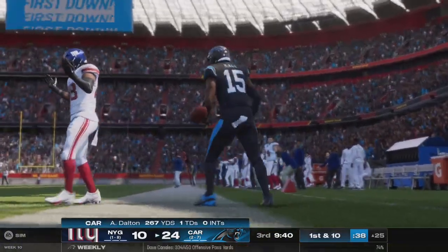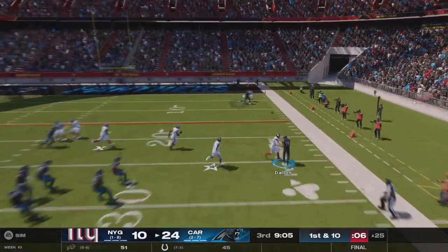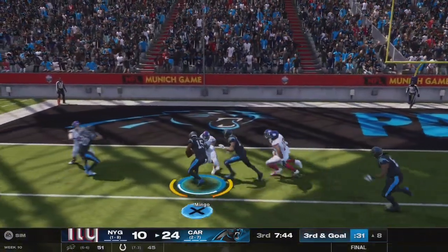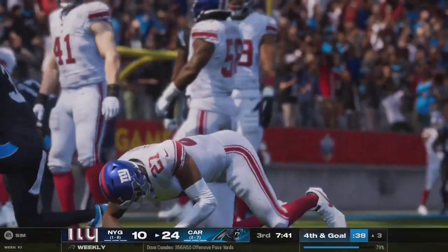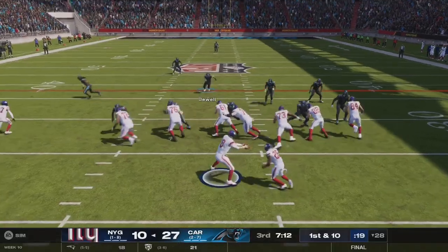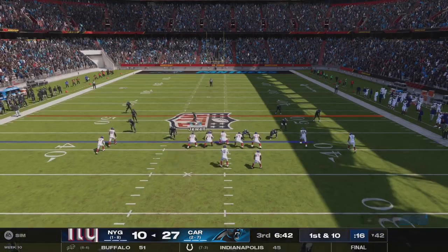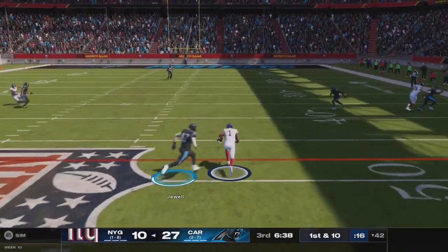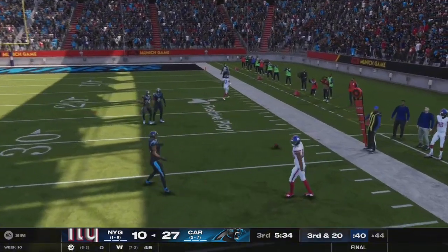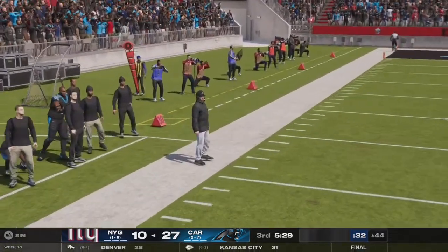He's got it — what a catch on the sideline. Play action here with Dalton, flushed out right. He'll run the option to start the drive. Throwing — Jones — over the middle, taken in by Neighbors. Operating from the gun — Jones — the timing a bit off. Operating from the gun again — Jones — that's incomplete, but there is a flag down. A big call coming on third down.